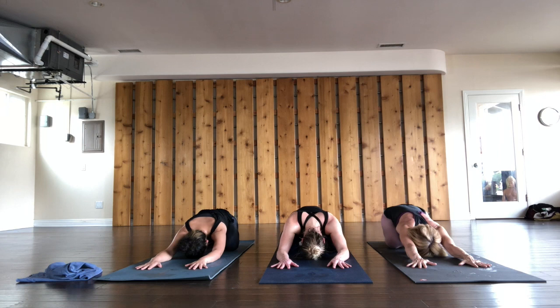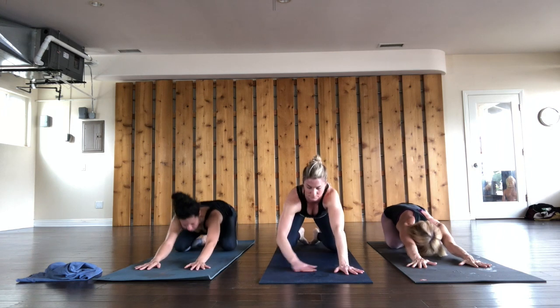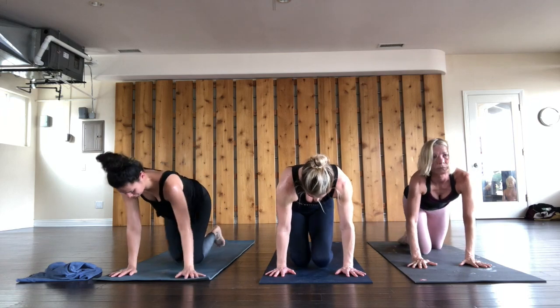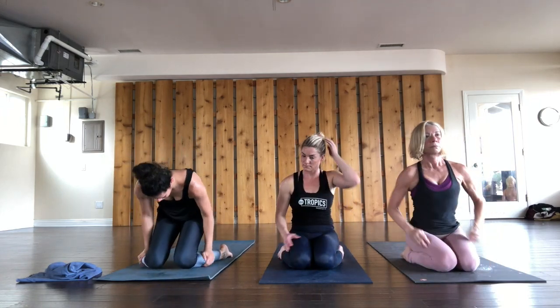Once you know that you have your breath, you're ready to continue. Move into Vajrasana or Supta Vajrasana, hero's pose. Rise to the top of the mat, bring your knees as close together as they go comfortably. If you can, bring them all the way touching.